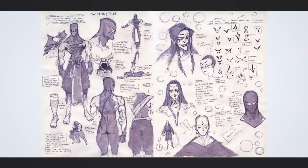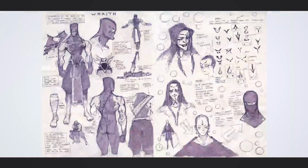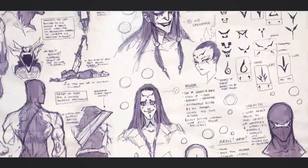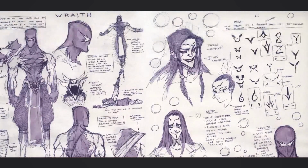And the idea, I just started making it up. So this idea that he has a jealous sister who thinks their mother always loved him more, that became another character. And when I say he, I'm talking about this guy. So I decided this guy, he is this goddess.